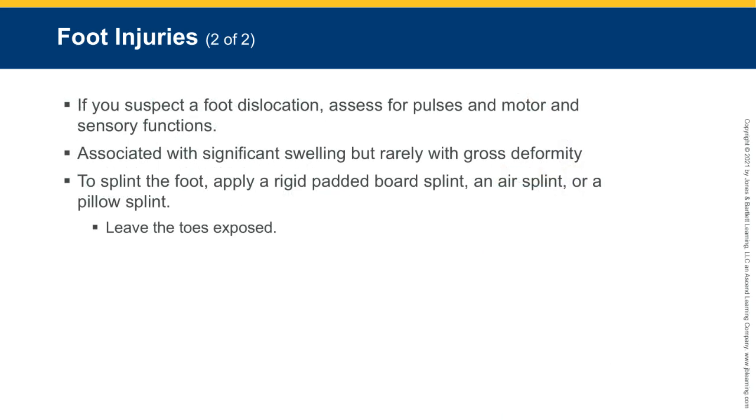If a foot dislocation is suspected, assess for pulses, motor function, and sensation to rule out neurovascular compromise. Foot injuries are often accompanied by significant swelling, but may not show obvious deformity. Use a rigid padded board splint, an air splint, or a pillow splint for stabilization, ensuring that the toes remain exposed for circulation checks.